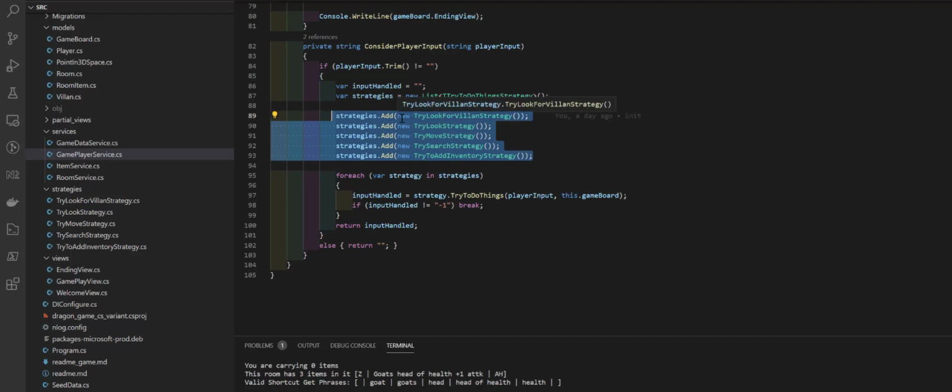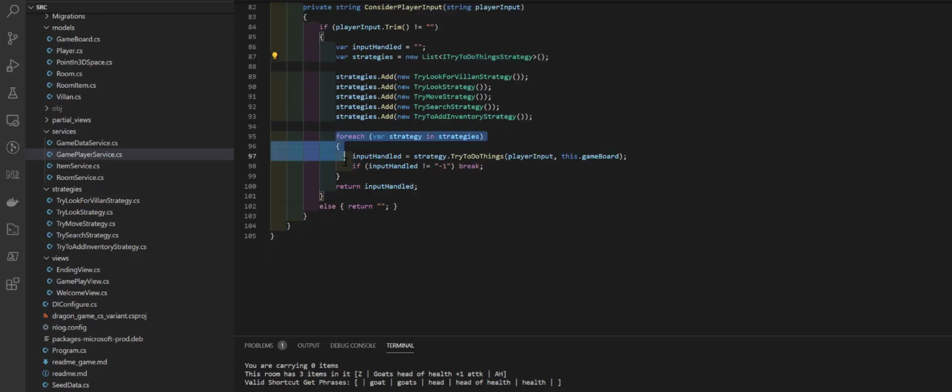We can just ask that container on the outside, hey, everybody that implements this interface, go ahead and let me know and build them into a list. Forget where this data comes from, just the idea that we have strategies that try to do things. And so for each bit of our code that implements that strategy, we could continue to grow and grow and grow and add and add and add strategies, and this would take care of itself.